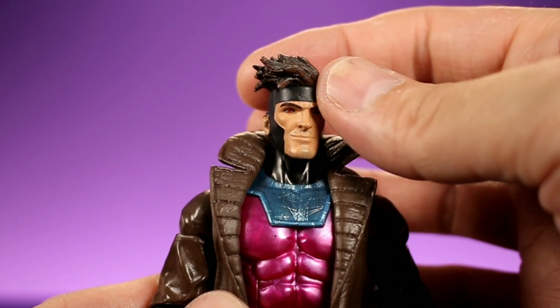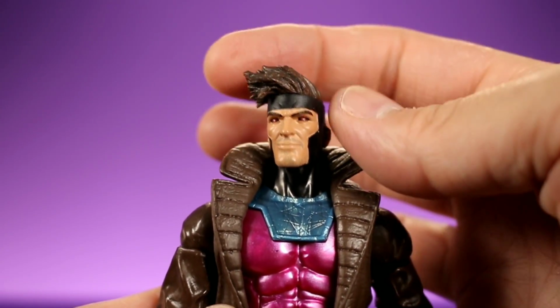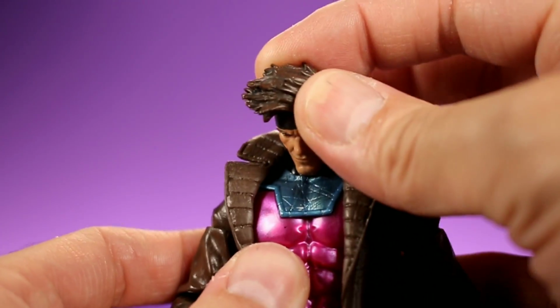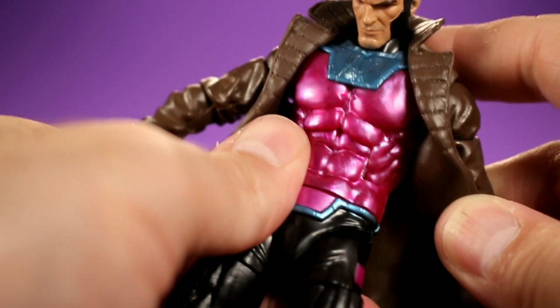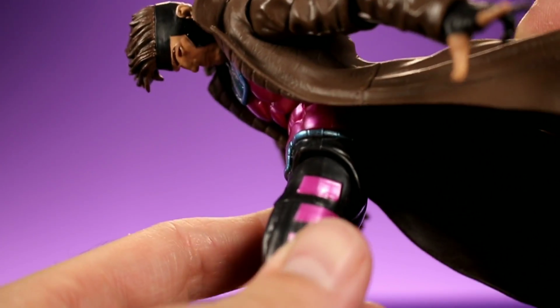For articulation, the head is on a ball joint, so you get some side-to-side movement, some very slight tilting, but not much at all. And you could get him to look up to about right there, but then his jacket collar kind of stops it. And then he can look down to like right there. He could get his chin all the way down, so that's cool. And then for the torso, you have a mid-torso crunch, which is pretty nice. Look at that. Bam. That is pretty good.